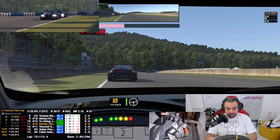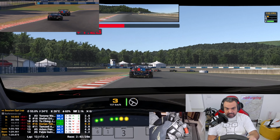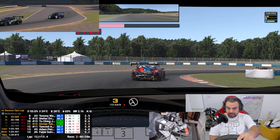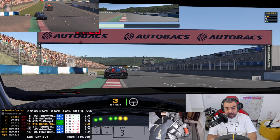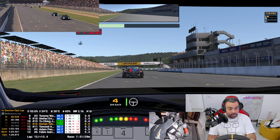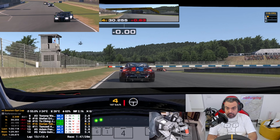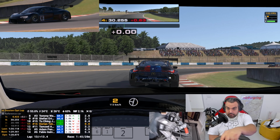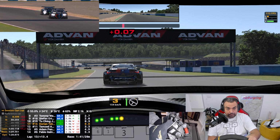He's under pressure. He was P4 and he crashed or something. He really doesn't want to drop out of the top 10. So I don't want to force the situation too much, and I also have to drive fairly okay to overtake him. So we'll see what happens. I'm not even sure I should be using second here, but whatever.